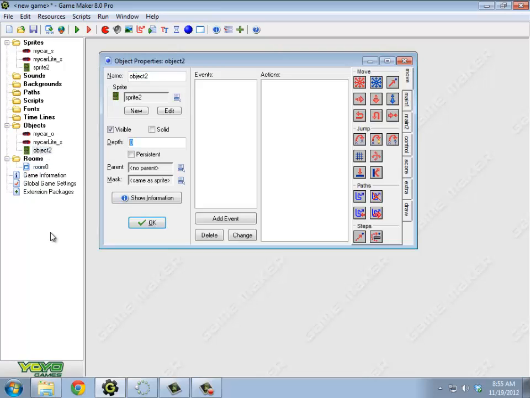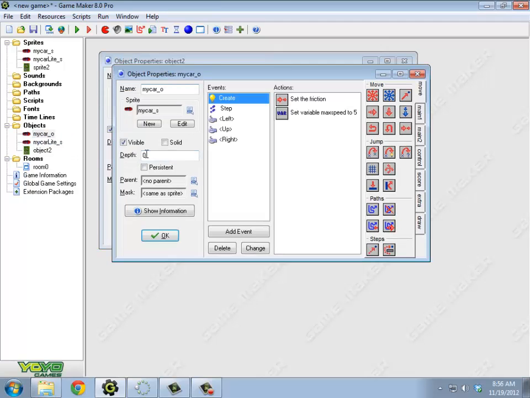This has to do with depth. So when you want something to draw behind other things, it needs to have a higher depth. That's what this number here is. So I could either make the depth of this object more, or I can make my car's depth a negative number. Either way would work.